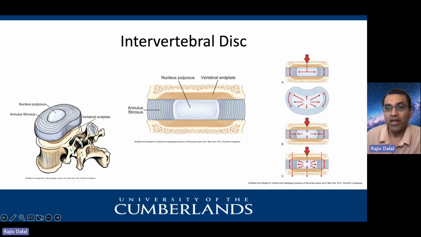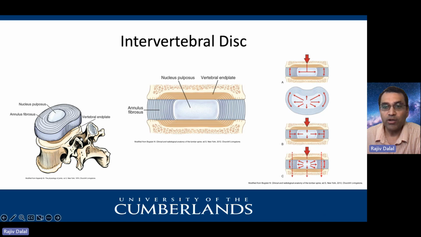Now, when we talk about it biomechanically, function-wise, one of the primary roles of the intervertebral disc is to provide a cushioning effect or a dissipation of force type effect throughout the spine. So that's visually depicted for you here, where this large red arrow represents some type of load, axial load through the spine. That could come from something as simple as sitting in a chair. Could definitely come from activities like walking, carrying heavy objects, and of course, more traumatic loads as well. The point being, though, that every force that travels through one of the four extremities eventually makes its way into the spine, and that force has to be dissipated by the disc.